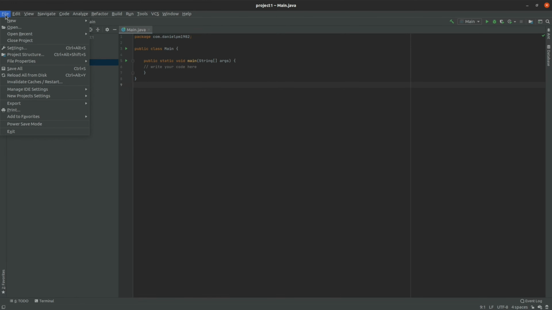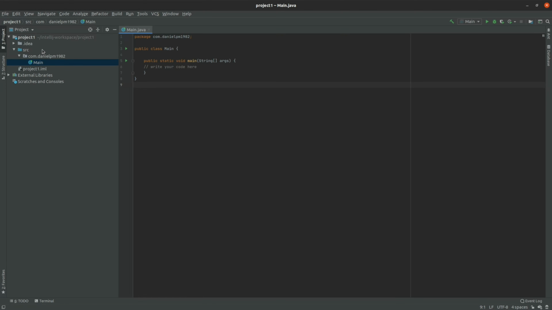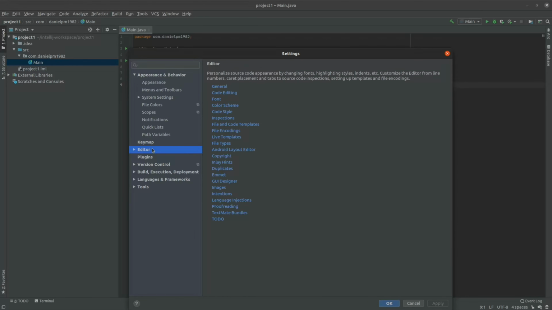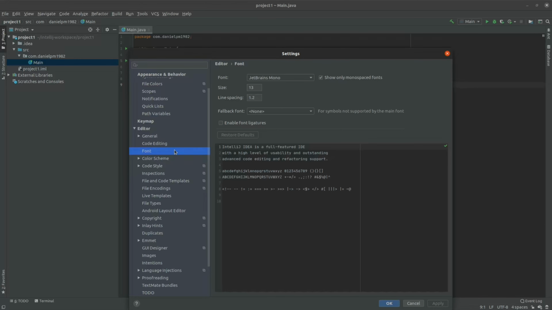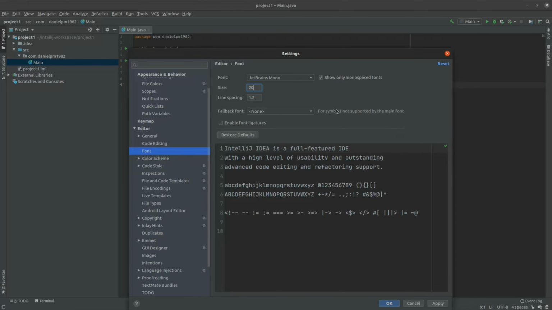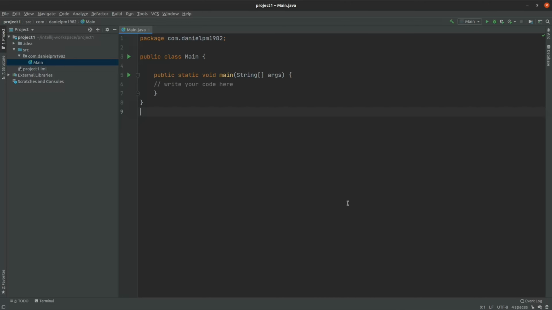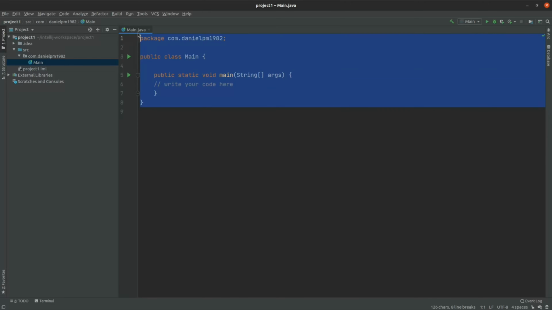You go to File, Settings, Editor, and Font. And here you set whatever size you want. Let's set a 20 size font. Okay, now you see that it's more visible for you.